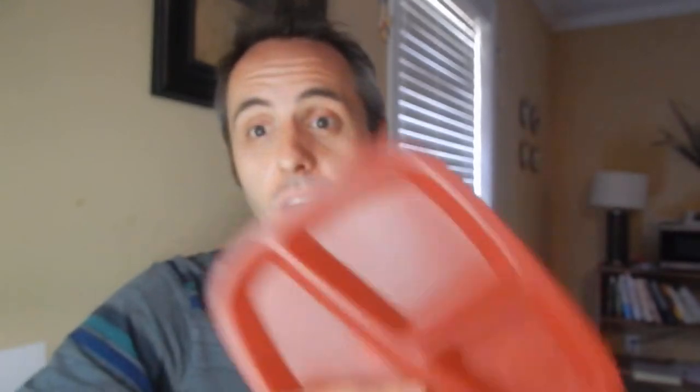If I can recommend just a plain plastic plate — don't go with all the cutesy character stuff, because then your kids, if you have more than one, are going to start fighting about who gets Eeyore or Winnie the Pooh. Just get them a red plate, a blue plate, a pink plate, a yellow plate, and you're set to go.